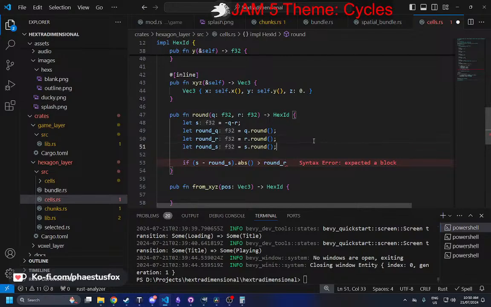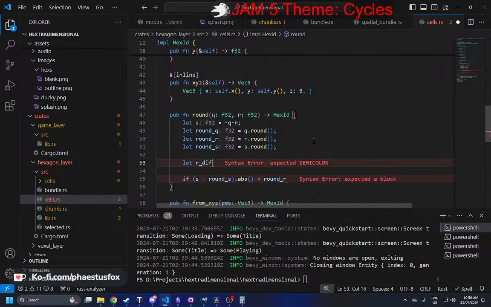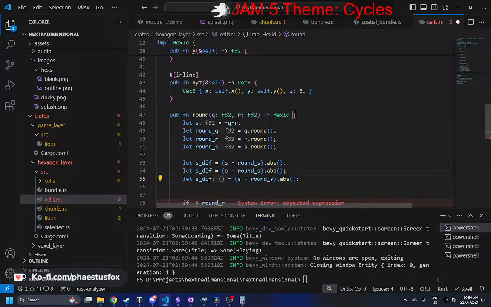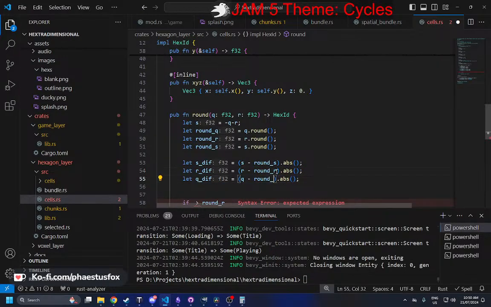Maybe we should calculate the differences first because we need them multiple times. Let diff equal, well, I guess we'll call it s diff, and then s diff is equal to this. Okay, so that's s diff, and then we just copy these two down and say this is r diff and q diff, for r and q.